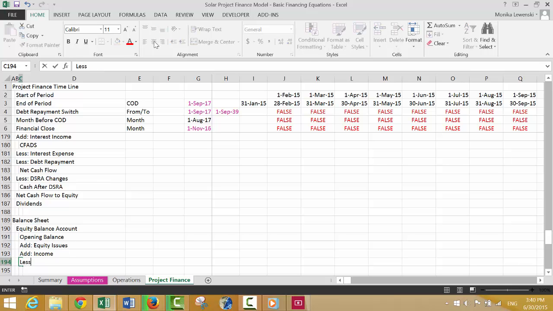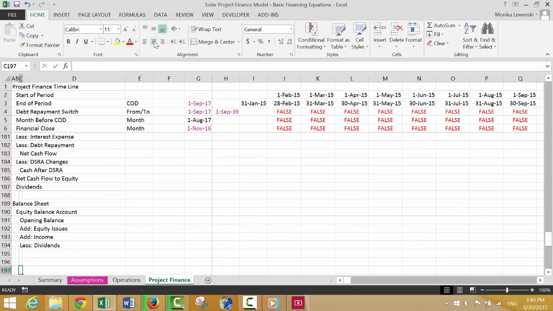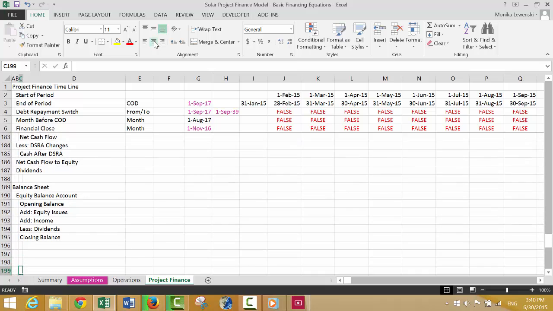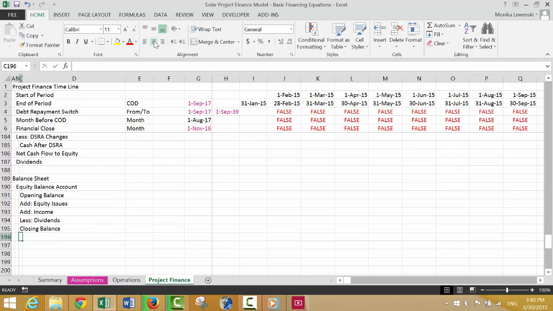And then we can put less the dividends. And we really have enough here with the equity issues and the dividends for the equity cash flow. Okay, well, we might have a little bit of a problem with the development fee, but I've just decided right now, made a big decision, to do that later.